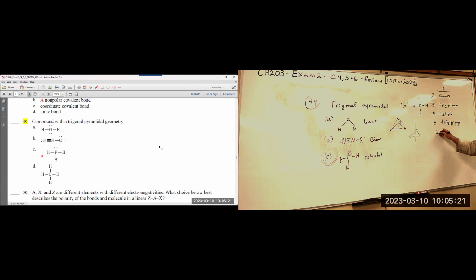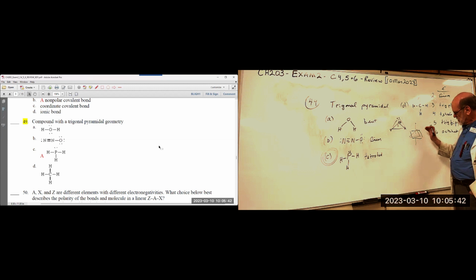And then the last one we did was you just change this one to a square in the center. That gives you your six groups. And that one's an octahedron. That means it has eight sides. If you look up here like this, and you look going down on this side of the square, there's a side, there's a side, there's a side, and there's a side. That's four on top and four on the bottom.